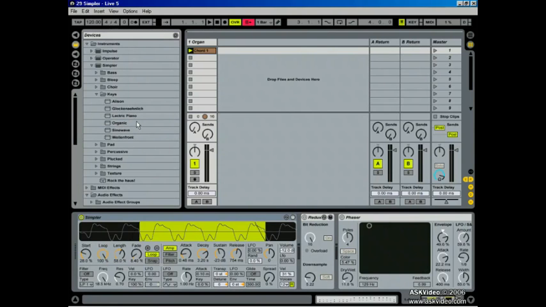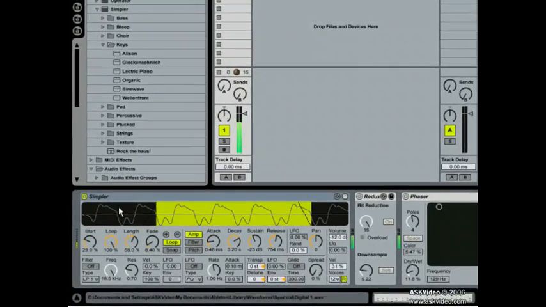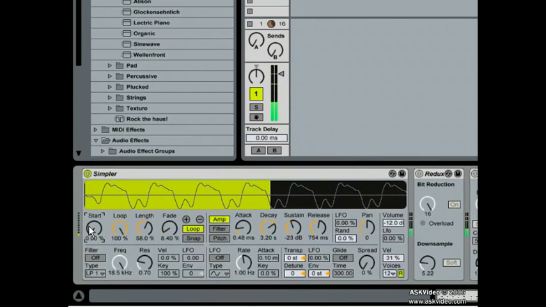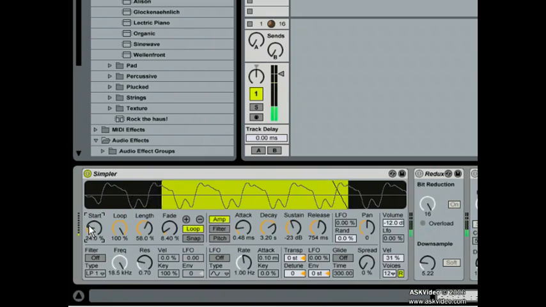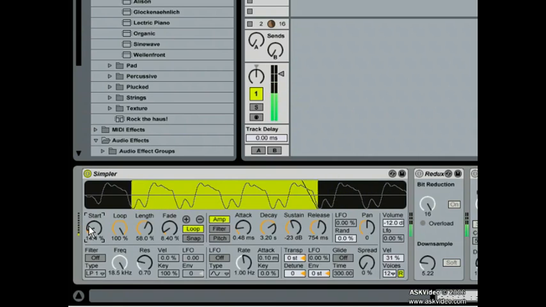First, I'd like to add some bite by adjusting the start time of the sample. The type of effect this will have depends on the characteristic of the sample itself. Let's go over the controls of our sample section. The sample controls affect which region of the sample is used by Simpler, which can change the way a particular waveform sounds dramatically. Let's start by adjusting the start time of the sample.